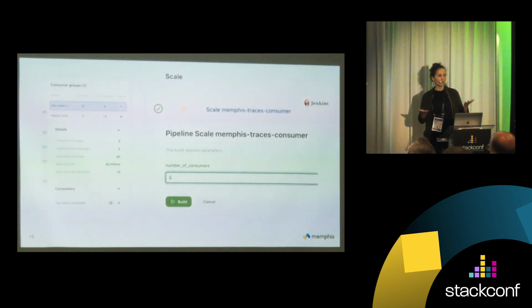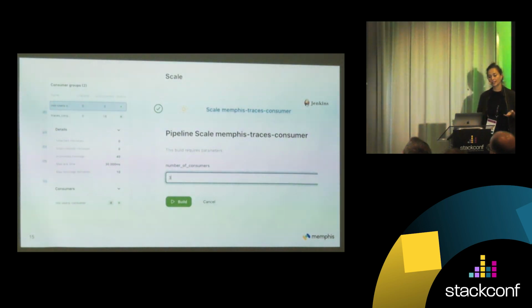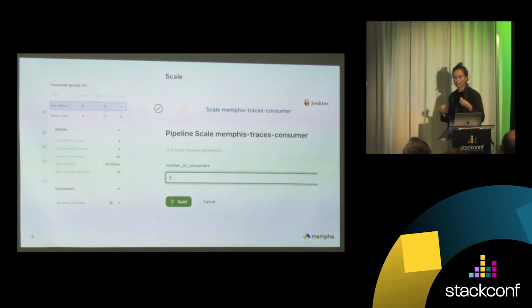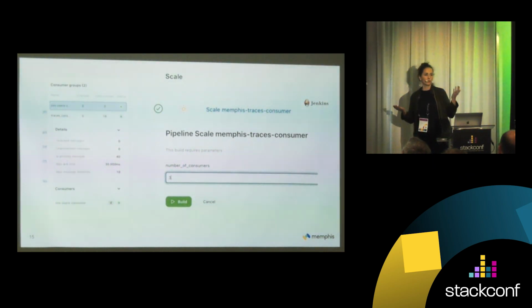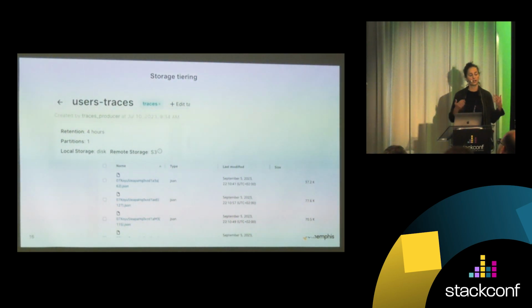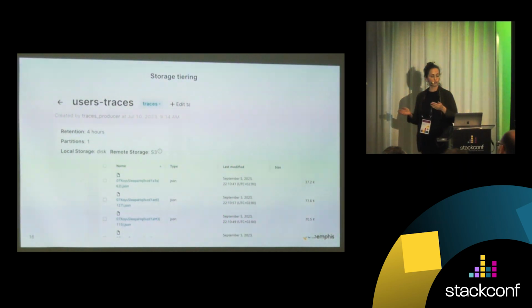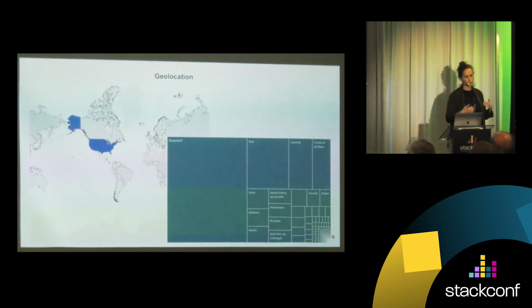And now, as I do it myself, I have to manage everything, so I need to scale. I want these traces to be in almost real time, so sometimes when there are many messages inside the station, I had to increase the number of consumers, and this is the way I did it. Also, I use one of the features, remote storage. When a message reaches its retention time, I move it to remote storage, S3, in order to allow me to analyze it afterwards.